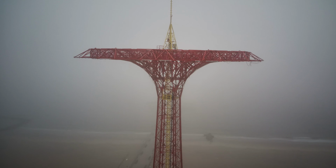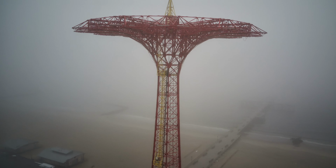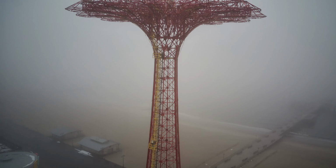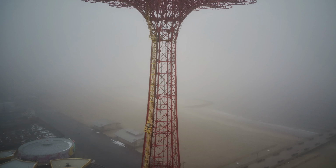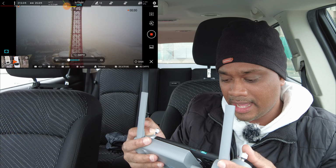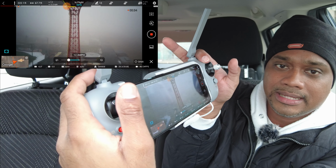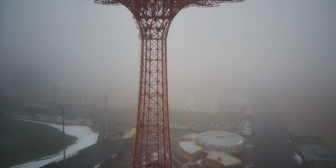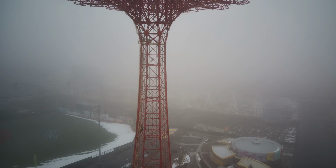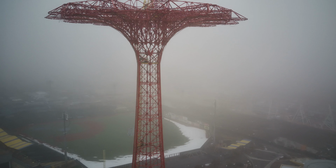Oh, this is beautiful. This is beautiful. Let's go down. Damn. And let's take it back up. Ta-da-da. Just push the stick, guys. That's it. Just push the stick up. That's it. You got a reveal orbit. Oh my gosh, this is consistent. They did a good job.